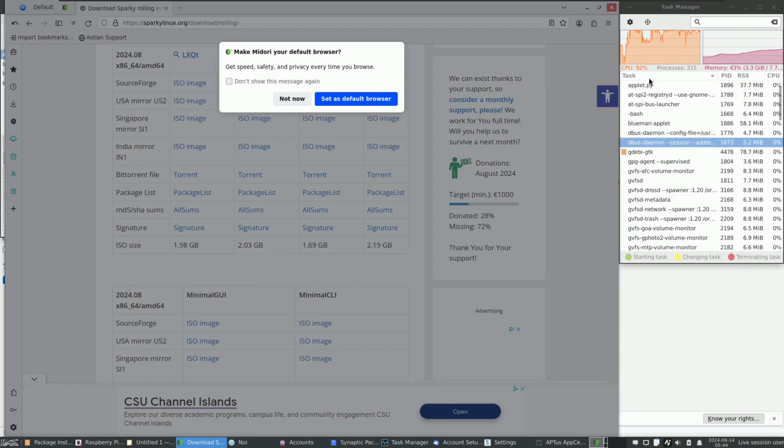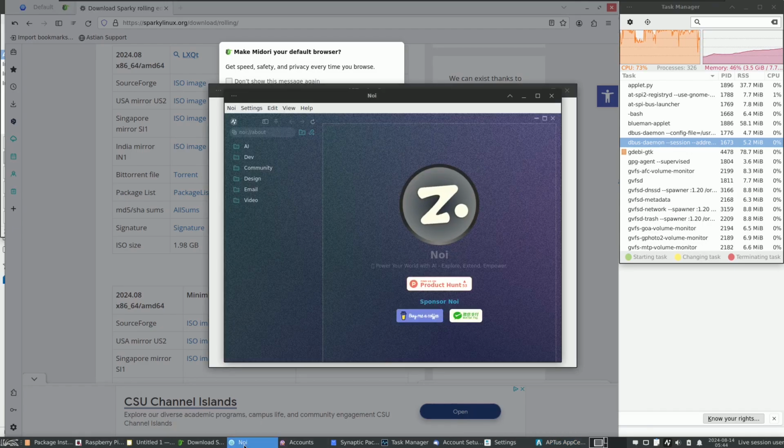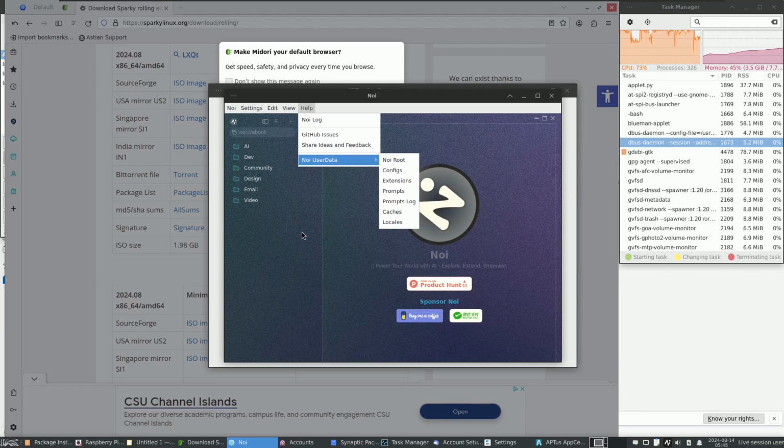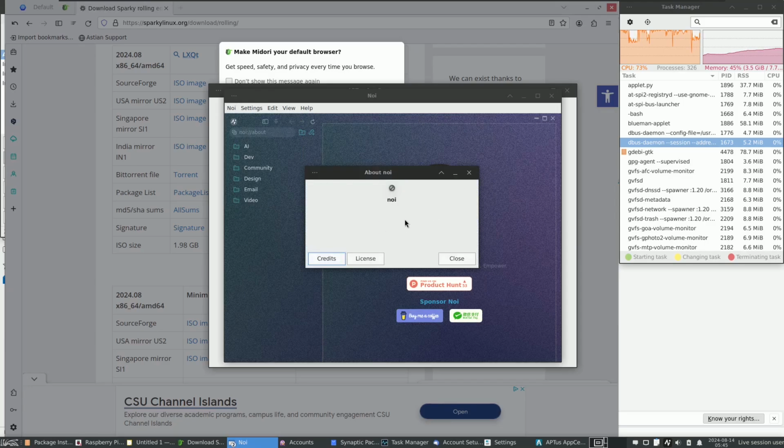And you should be seeing the CPU is consuming a lot of resources. On the RAM side, it's almost 3.4 GB just for the browser, LibreOffice and some less resource consuming applications, like Thunderbird and some Noi application, which is something with AI. I don't really know anything about this application, but you can get all the information by going to the official website, I guess. So here is the information, which is just Noi.